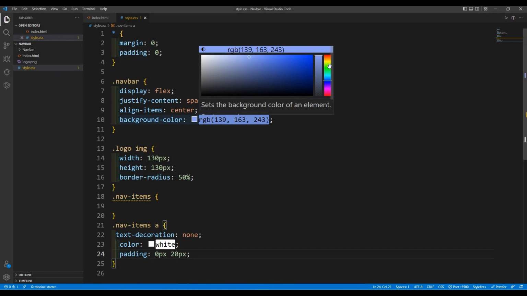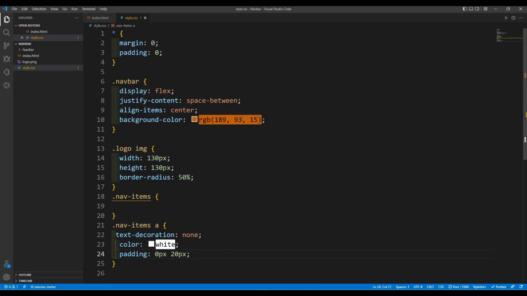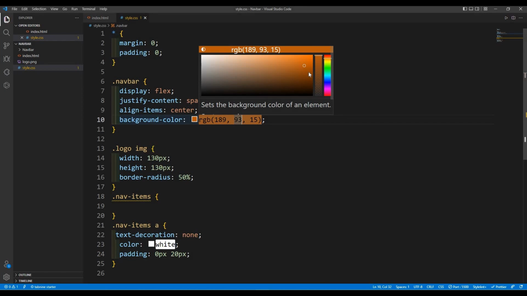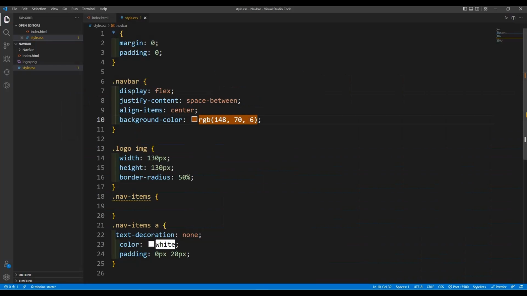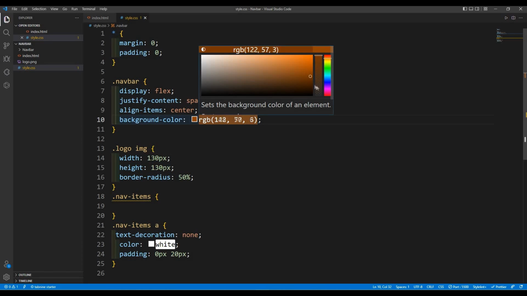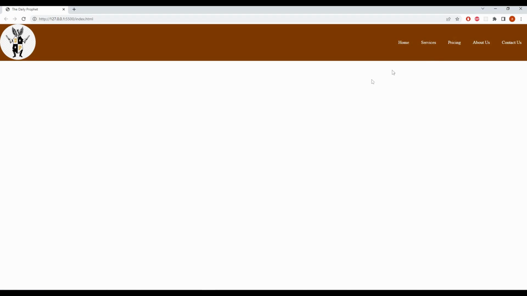I don't like this color, so okay. Now we have them, one on the left side and one on the right side, and they are almost touching the screen, touching the edge.